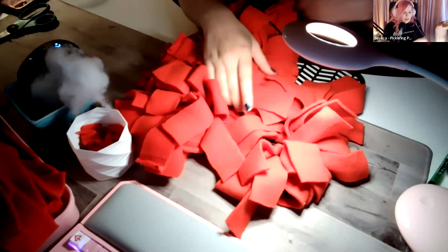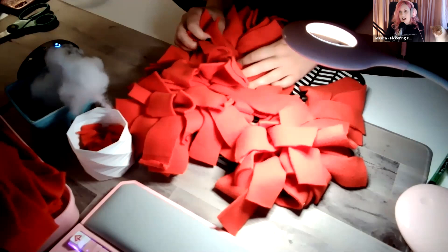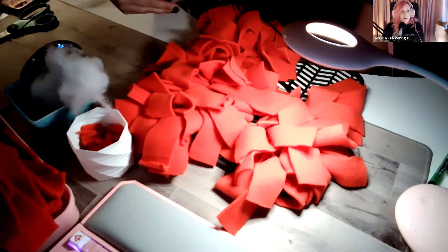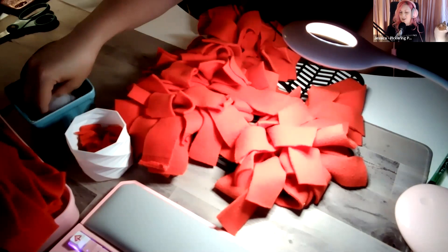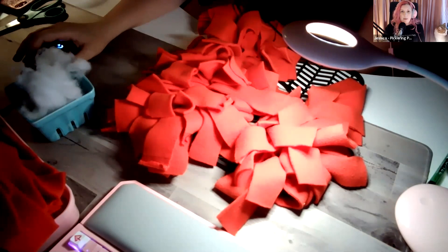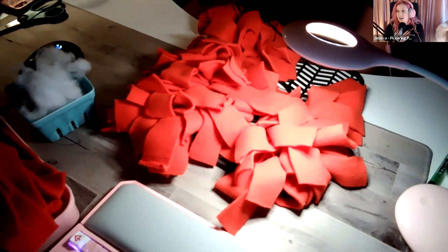This snuffle mat can be used for cats or dogs. Lindsay mentioned they use them a lot at Animal Services for the cats. My dog really likes it too. It works really well as a way to help train your dog in terms of sniffing out treats. You can keep them busy longer by making them sniff out their food, and it helps with that prey instinct and does extra work to stimulate their brain. A tired puppy is a good puppy, and that has a lot to do with mental stimulation.